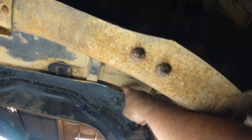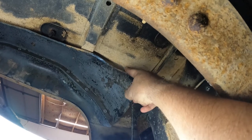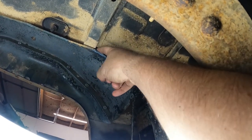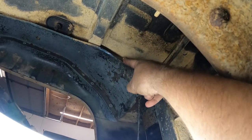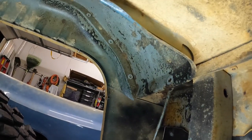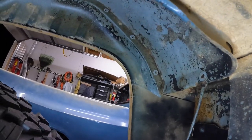It looks like maybe there's some spot dirt right in the mouth. I don't think I could do that again if I tried. But there might be some spot welds up there. I really hope not, because that is a really terrible spot to try to do anything.